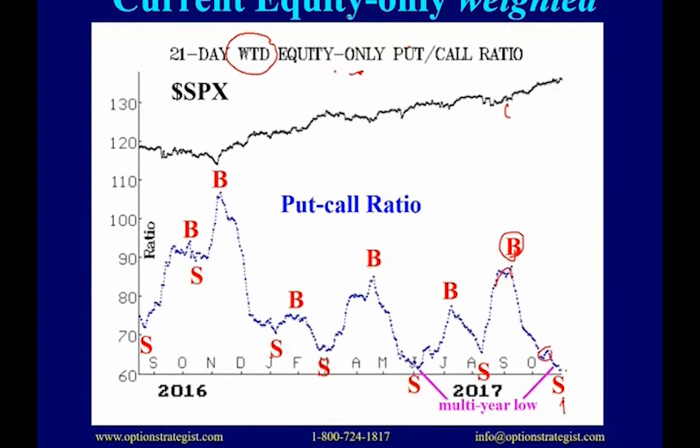Now I have a sell signal here because that's what the computer says. The computer says this thing is going to reverse and start to go upwards, and that would be your sell signal. But I like to have at least a little bit pleasing to the naked eye, that I would want to see at least curve upwards a little bit like that. So right now, while the computer is saying it can't stay this low for this long, that's more of a statement based on averages. I'd really rather like to see it move higher visibly like that. But in any case, it's very low, very overbought, and according to the computer, on a sell signal.